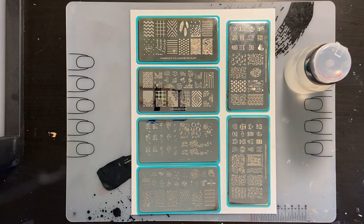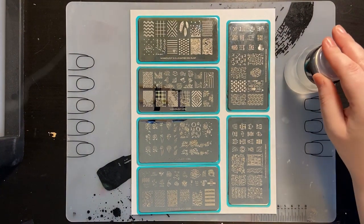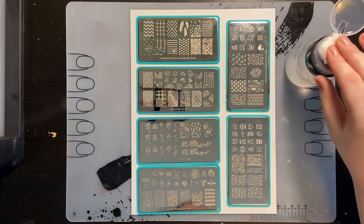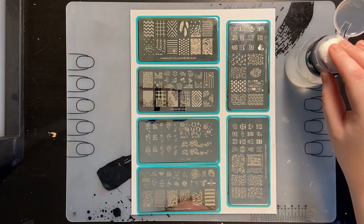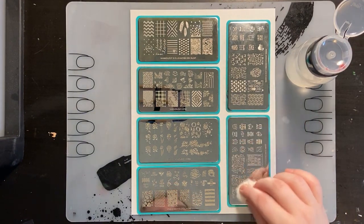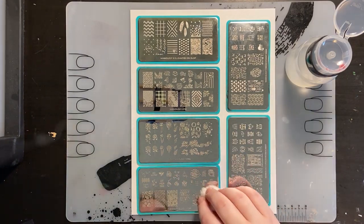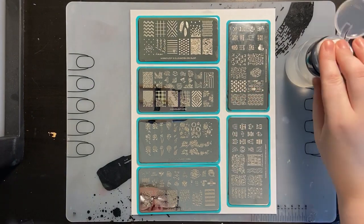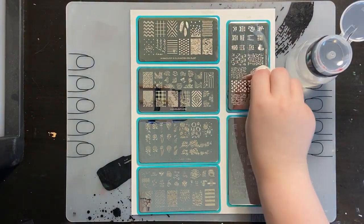So you are going to want to clean them really well. I'm using my acetone pump bottle here. I'm just using acetone. Some people like to use rubbing alcohol on top of the acetone to make it extra shiny. The important thing is that there are no bits of polish or dust or smudges or anything on the plates, because those will show up when you do the scan. You can edit them out in Photoshop, but it's easier to just not have to do that in the first place. So just clean them really, really well.